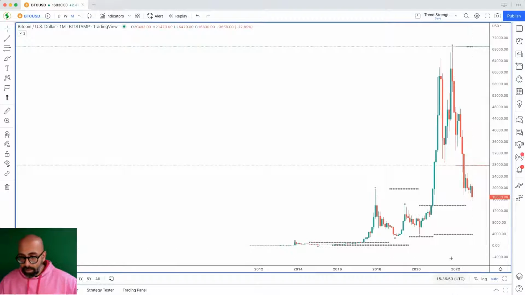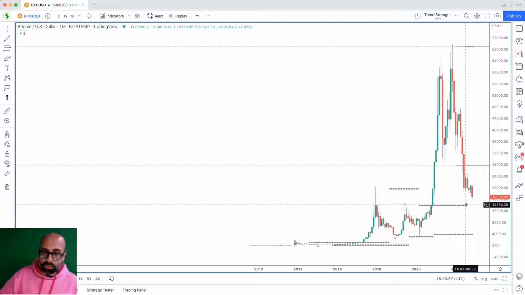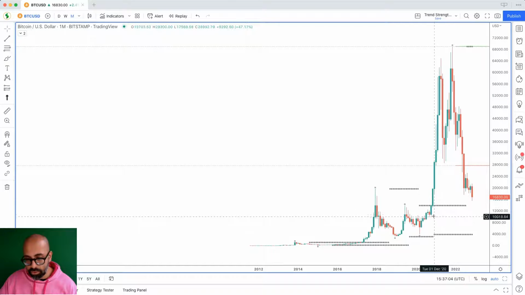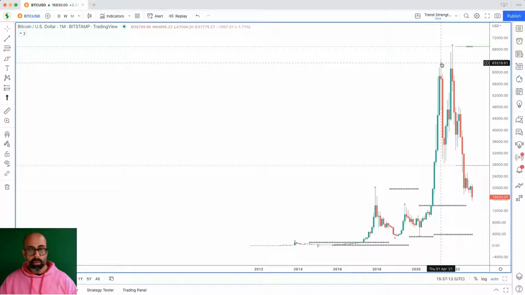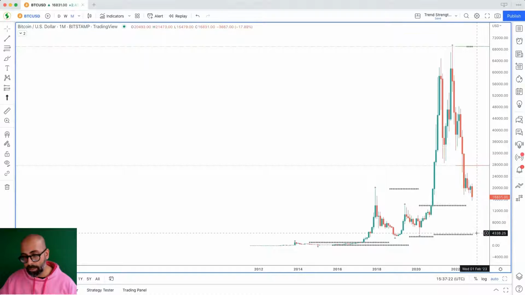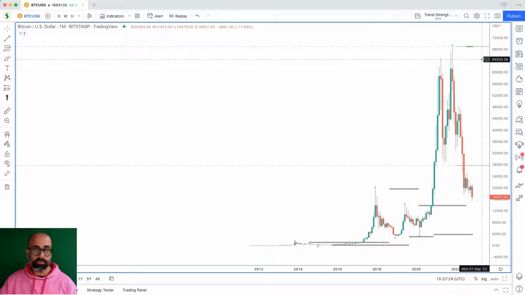Now, if you have a look at what's happening, Bitcoin is just dropping. Of course, anything could happen at this point. And what we know is that when Bitcoin moves, it can move very, very quickly. So if you look at this trend here, you're looking at October 2020 to the high point of April 21, covered a lot of ground in a very short period of time. So Bitcoin can move very quickly, but you still want to make sure that you are on the right side of the market, because the market could continue dropping before it actually starts moving to the upside.